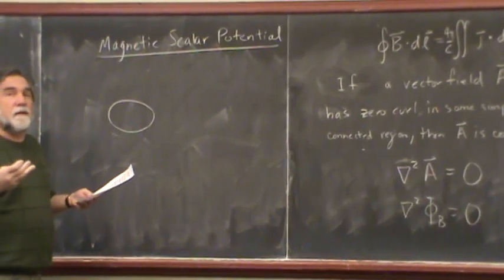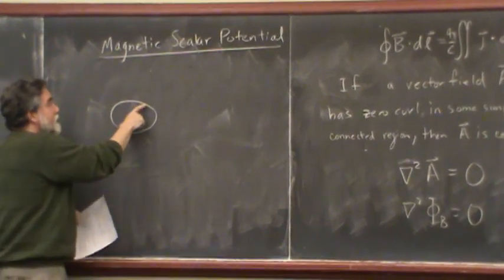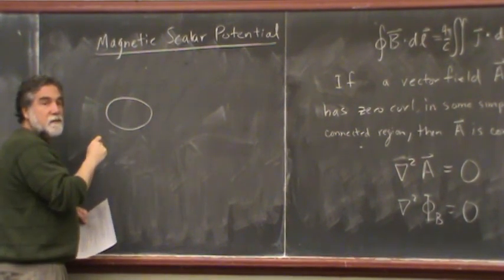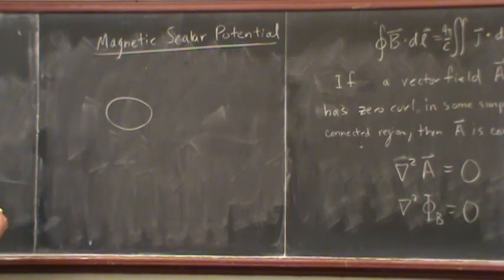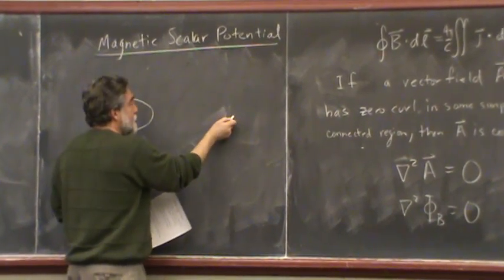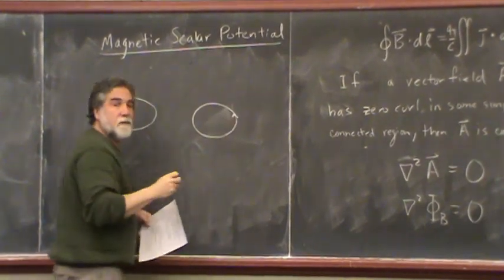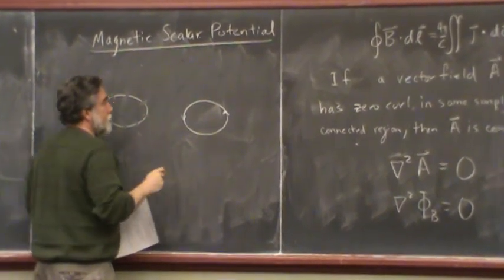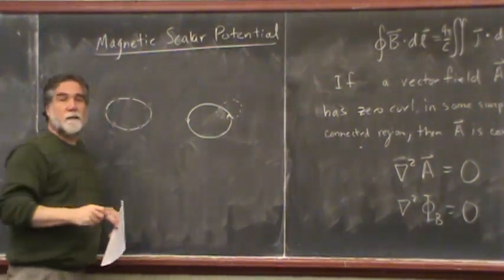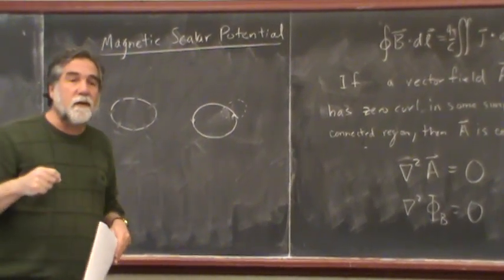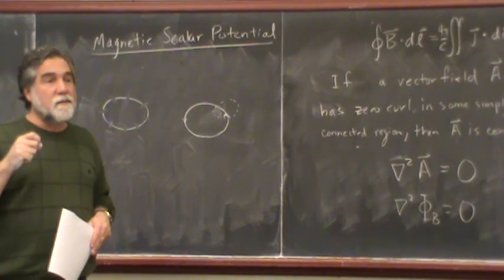What do we mean by simply connected region? It means that if I take this path and I shrink it, then I can shrink that path down to 0 dimensions, and I'll have no flux through the path. If, for example, I draw a loop of current like this, and then I take a path that goes around that loop of current, when I shrink my path down, I change the condition. I can't go to a point and keep the same current that goes through that path.